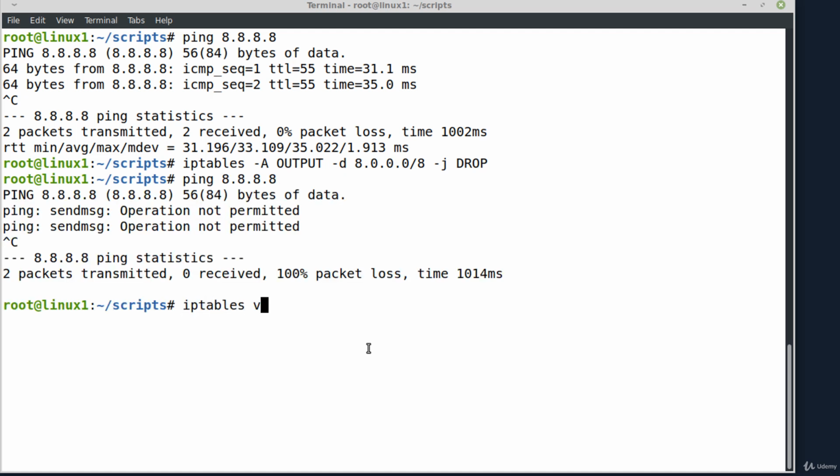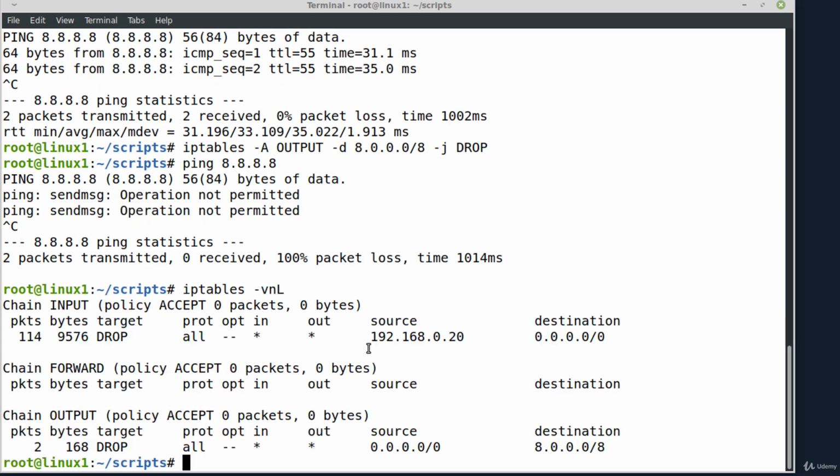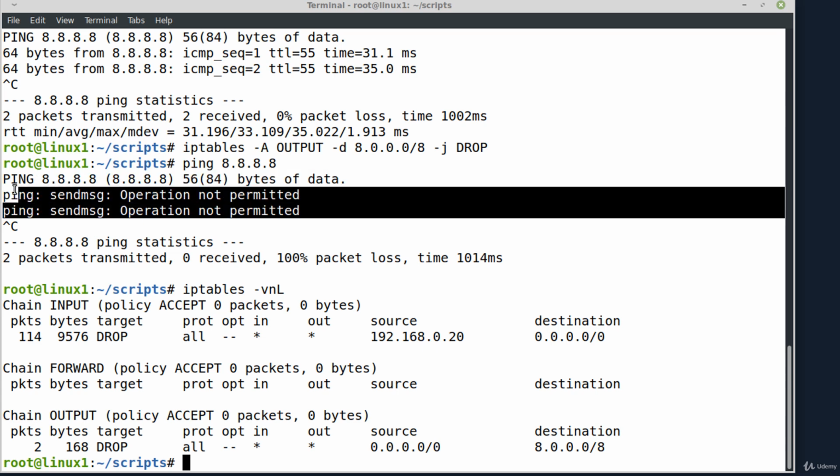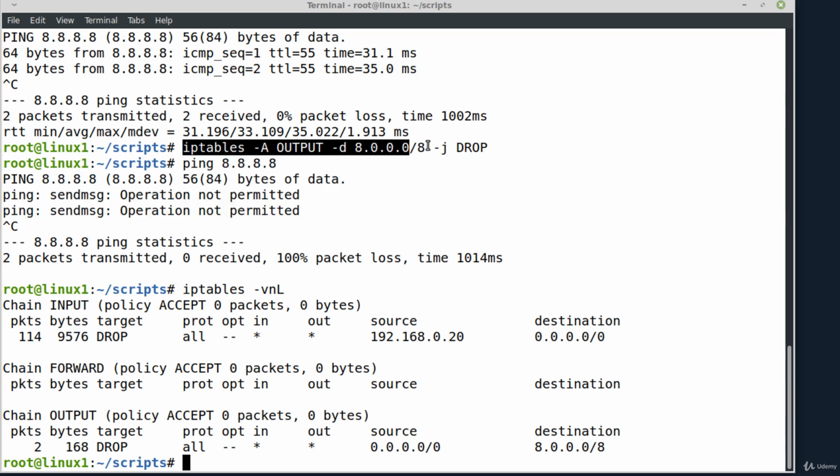And if I list the firewall, I'll see a lot of matched packets. There are 2 dropped packets. So this rule drops any packets destined to an IP address that starts with 8, or its first byte is 8. Perfect. Let's continue on and see another example.